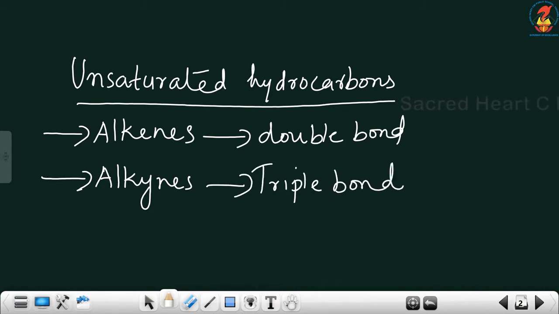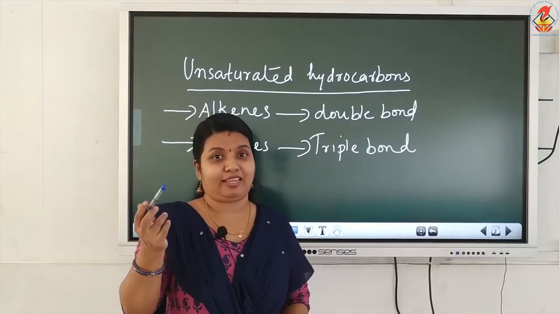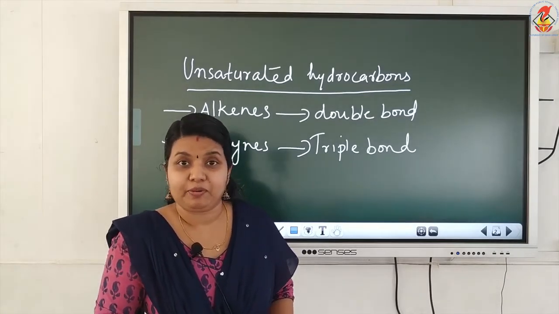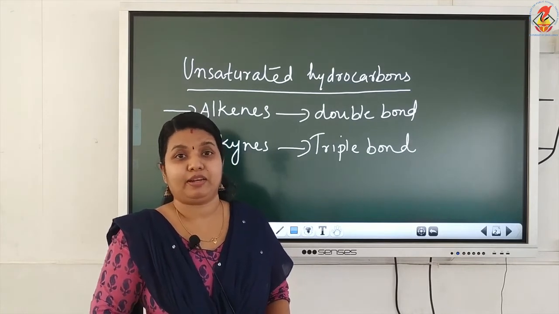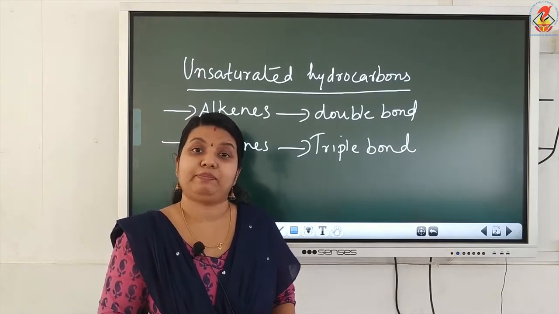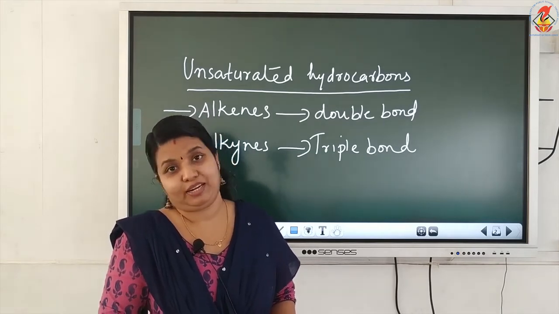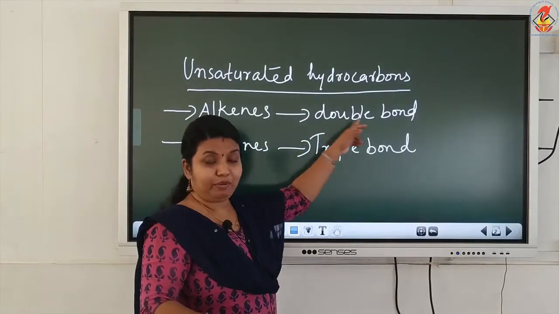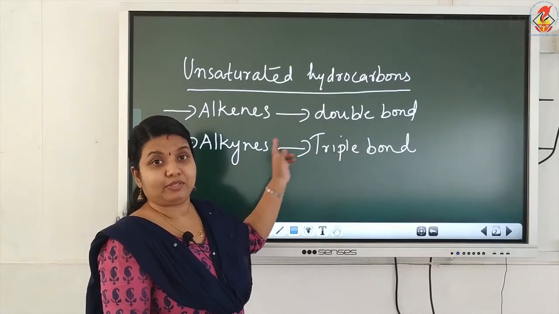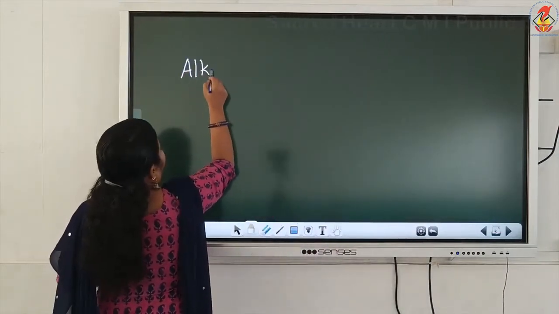Okay, so single bond, double bond, triple bond. Single bonded compounds are known as saturated hydrocarbons or alkanes. Here we deal with unsaturated hydrocarbons. Hydrocarbons which contain a double bond or triple bond between carbon atoms are known as unsaturated hydrocarbons. Actually, the double bond and triple bond together are known as multiple bonds. So, hydrocarbons which contain multiple bonds are known as unsaturated hydrocarbons. Hydrocarbons which contain a double bond between carbon atoms are known as alkenes, and the ones which contain a triple bond between carbon atoms are known as alkynes. So, today we will discuss alkenes.